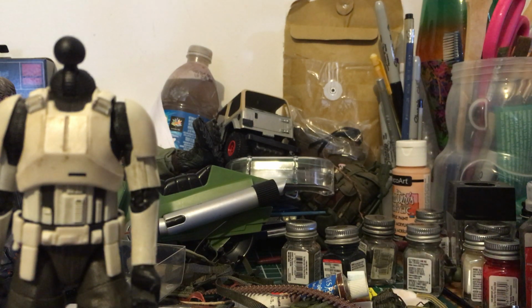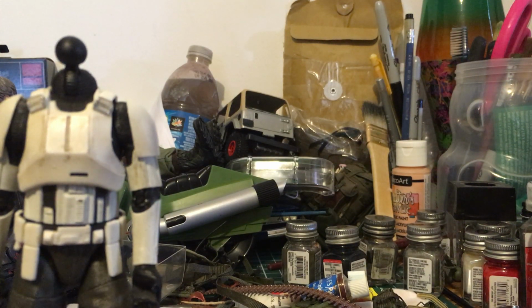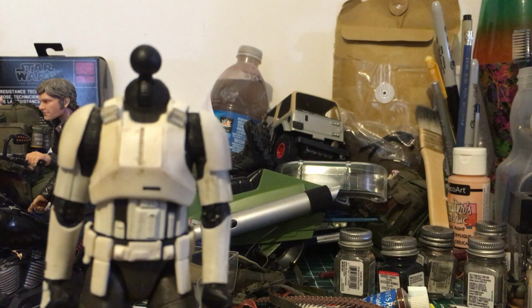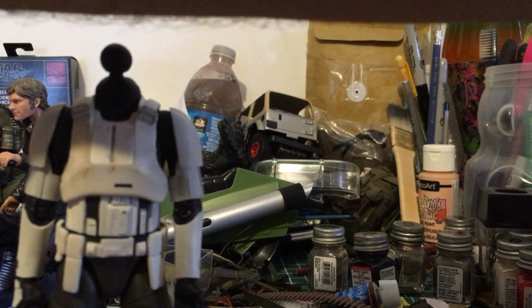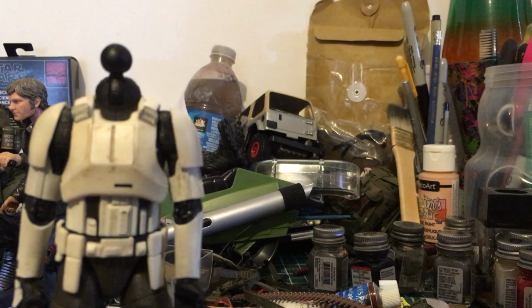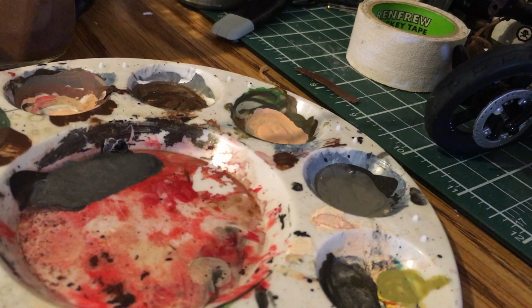So first off, I like to work in layers when I do my armor damage. I will usually do like a gray to sort of outline, especially if it was like some kind of rub damage, and it just basically rubbed the paint off. So I'm going to use some beige and some black. And you can see my little dirty palette there. I'm just mixing up some beige here with some black.